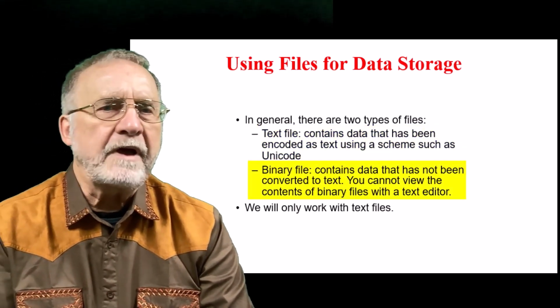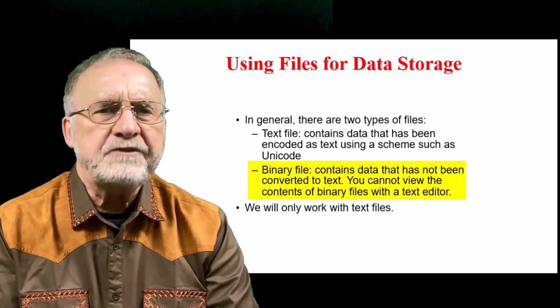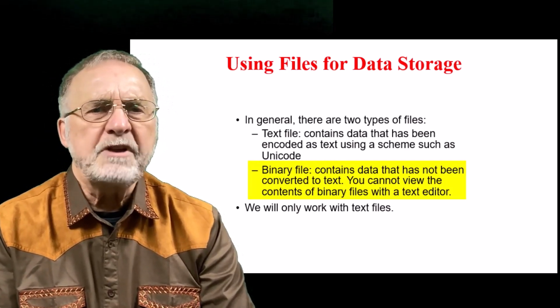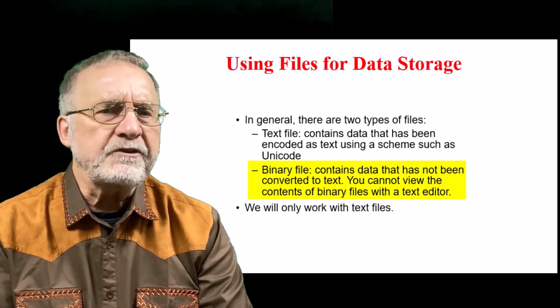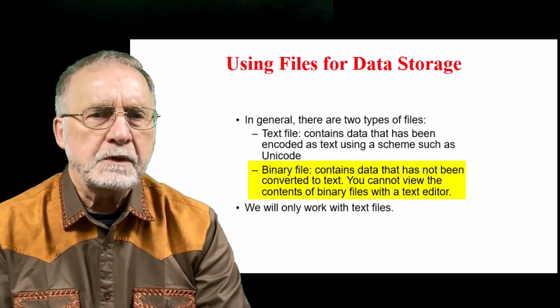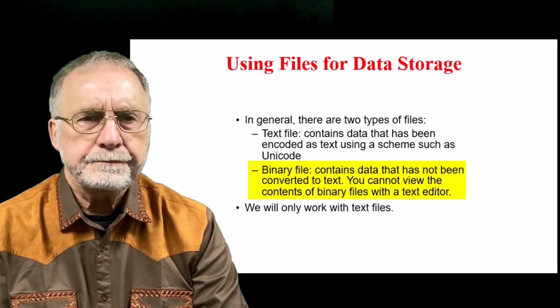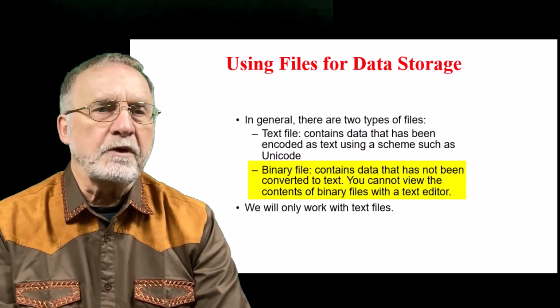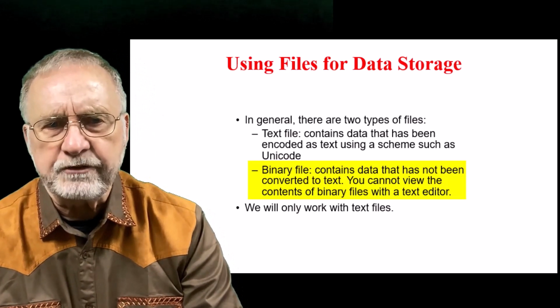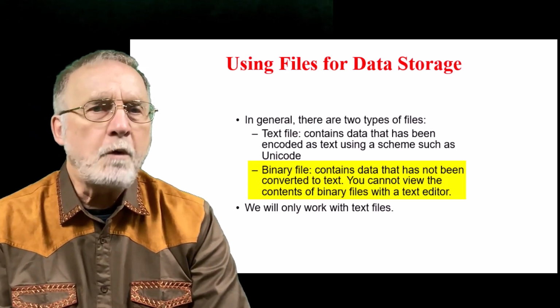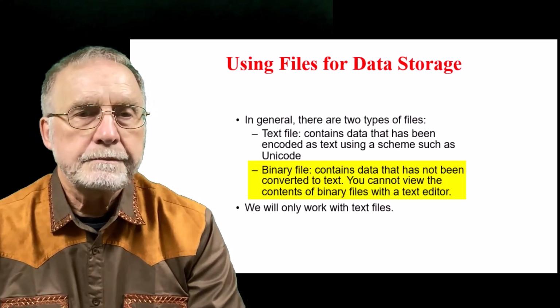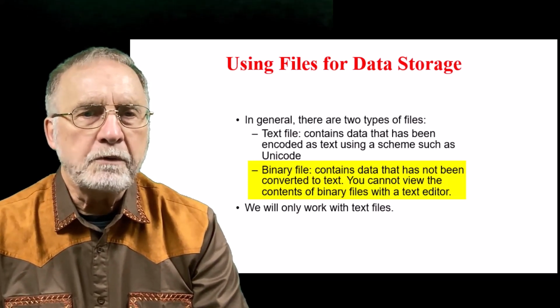The second type of file is the binary file. It is nothing more than a series of unreadable ones and zeros. The operating system handles these files. We won't. That is, unless we start working with database engines, things of that nature. In that case, the system handles the conversion for us, and all we see are the results. We will only work with text files.